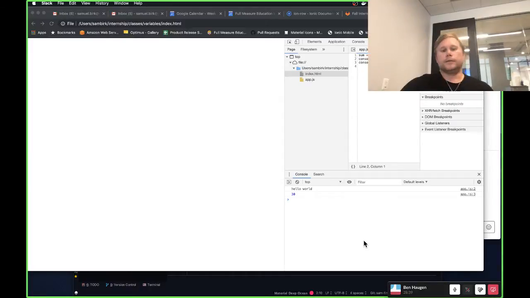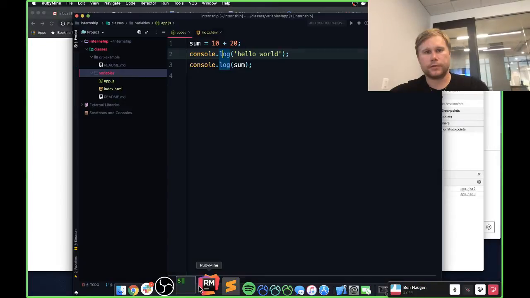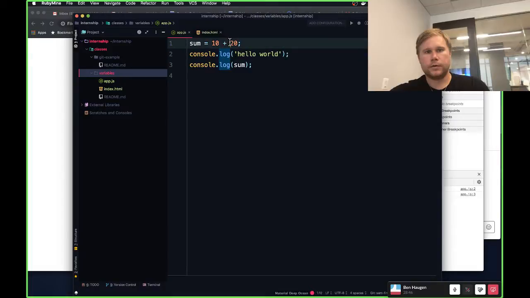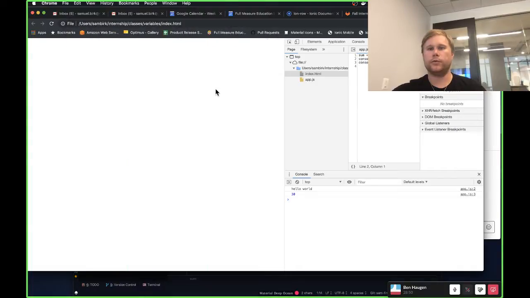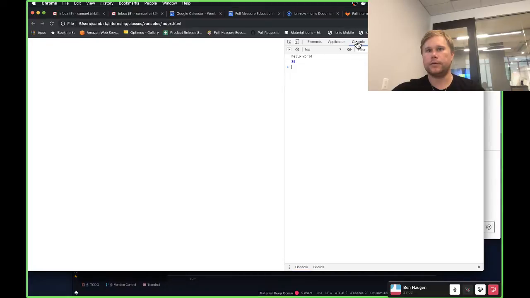Okay. So, let's try some stuff. I think it's a little weird in JavaScript. Get to the console. If you right click and then go to inspect, or Command Option I is the other way, you'll get something that looks like this. I don't know if your console will be down here, but you can always click on the tab at the top that says console and get a full view. Yeah. And that's all that matters for us at the moment.